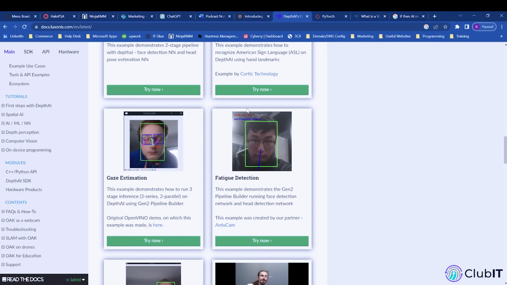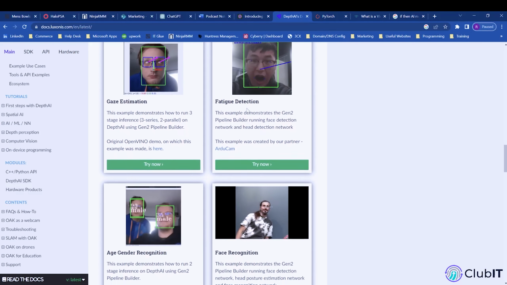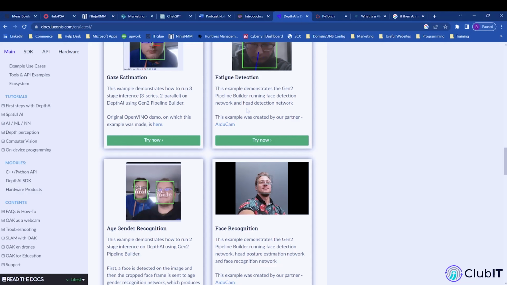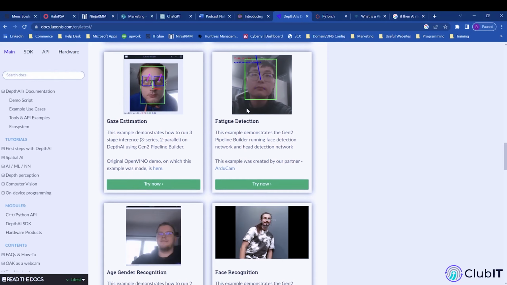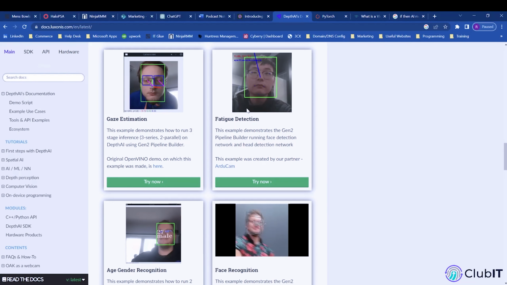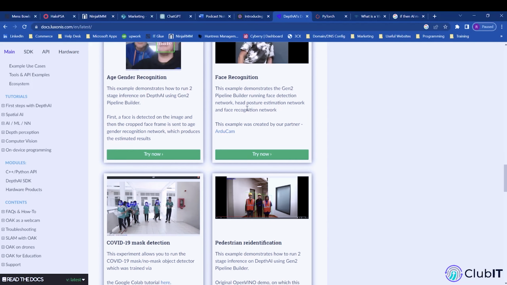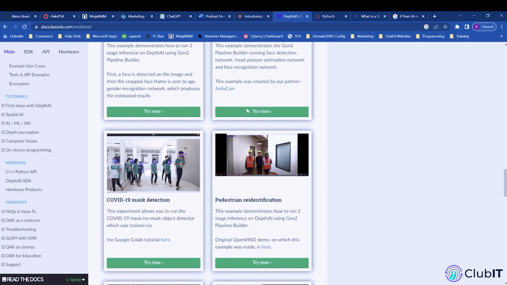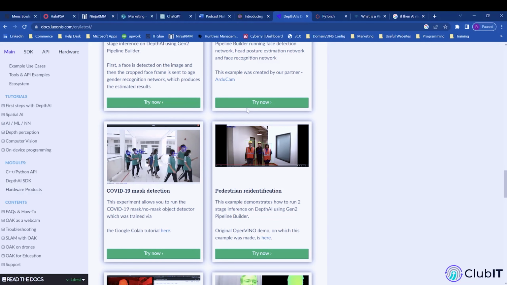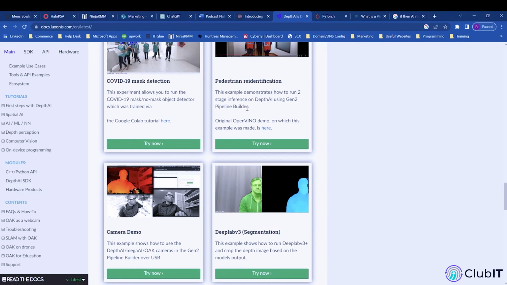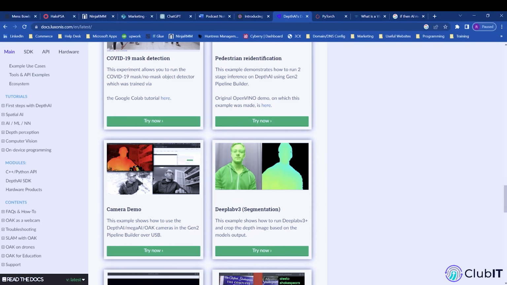And then once it learns that, you can say, well, what do you want it to do about that? So this is really cool technology, computer vision AI. Like fatigue detection, that's a cool one. And age, gender recognition. There's the COVID mask detection, just some examples that are built into the API, but obviously you can train your own, you can train the computer vision to learn anything. And then you can make it do things as a result of whatever that is. So really fascinating stuff. It's going to become bigger and bigger, and great technology.